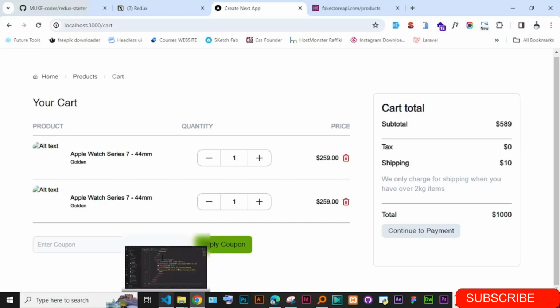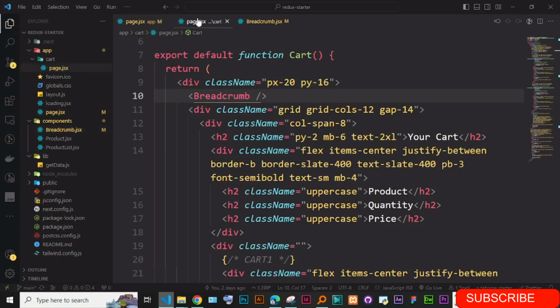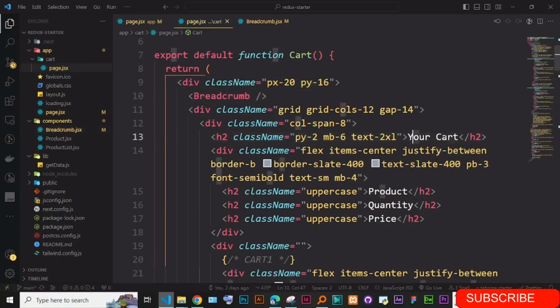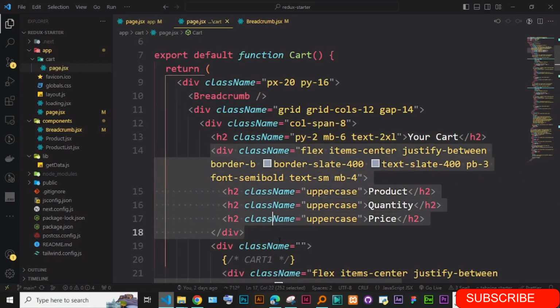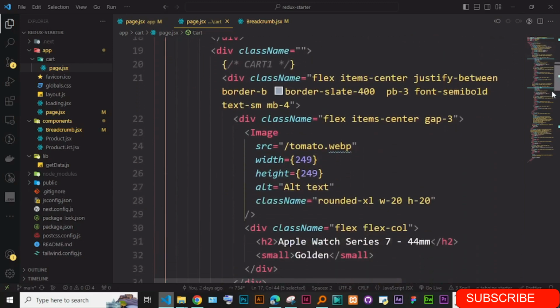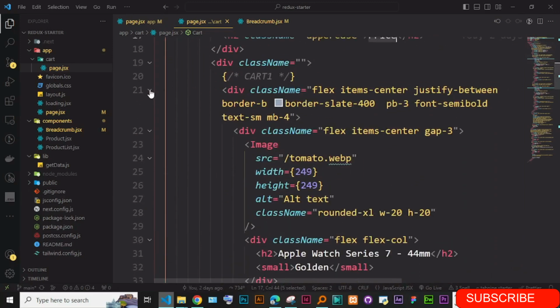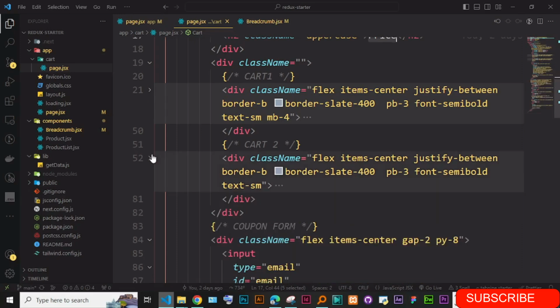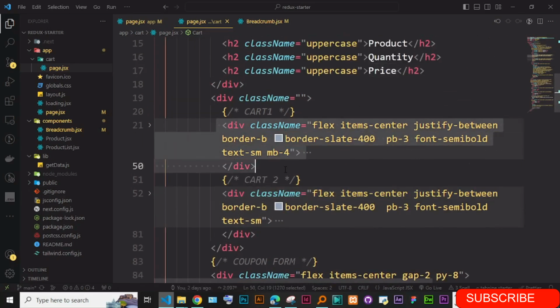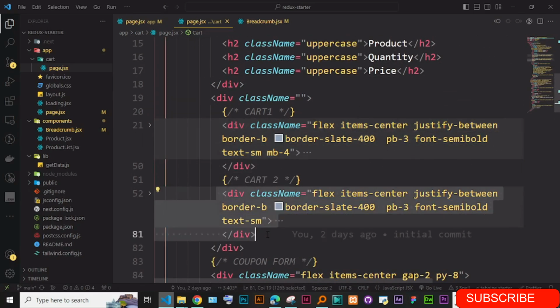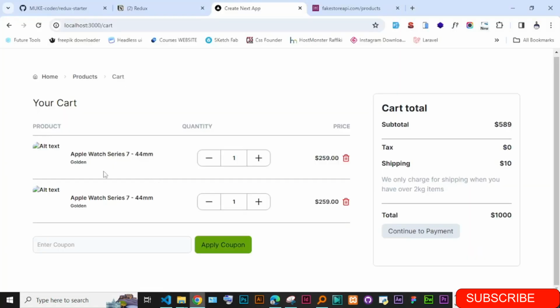And if you just go back here to the cart in code, you said it has this title, your cart, then it has these headings, the products, quantity and the price. Okay, and down here it has these cart items, hard coded. Everything is hard coded, and this is to make sure that you understand how we are doing everything. So this is a cart item. The second cart item, we have 2 items, and these are the 2 items we have here, this Apple and the Apple Watch. You can see I just duplicated this. It is just exactly the same thing here.